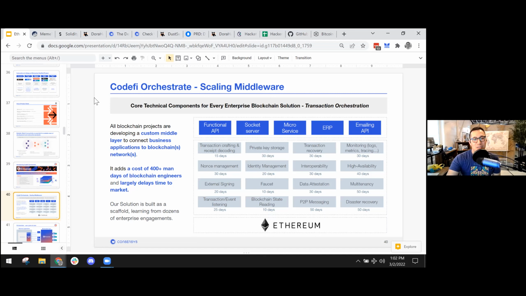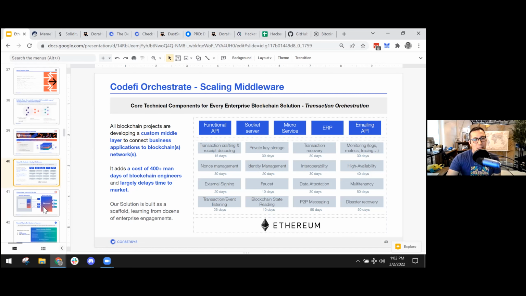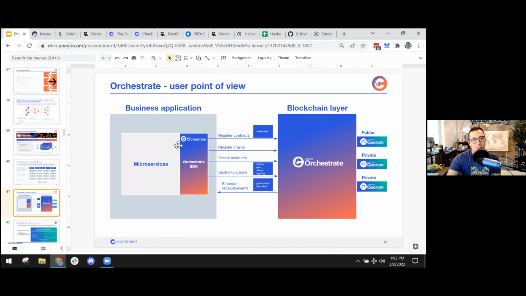If you want to use Codefi Orchestrate, and I think this is overkill for a hackathon, but if you want to use it, there are accounts that we can create for you, and you can experiment with the APIs that we've written for this. Effectively, you install this Orchestrate SDK on your business application, and then on top of your blockchain layer, you also have an Orchestrate SDK.